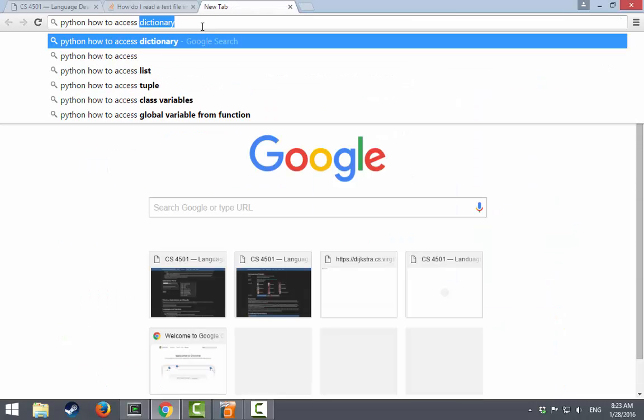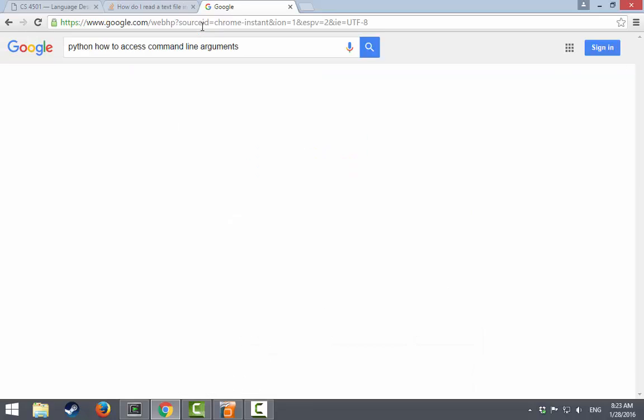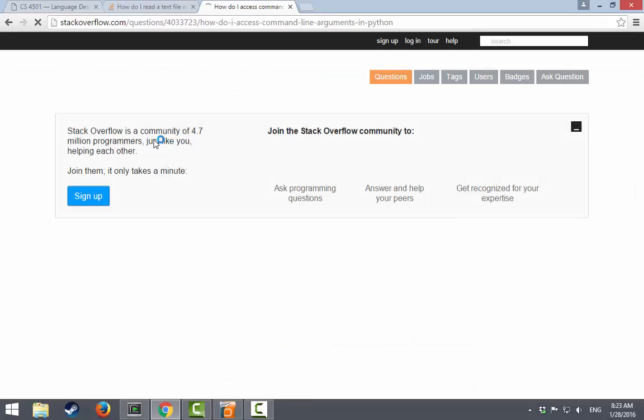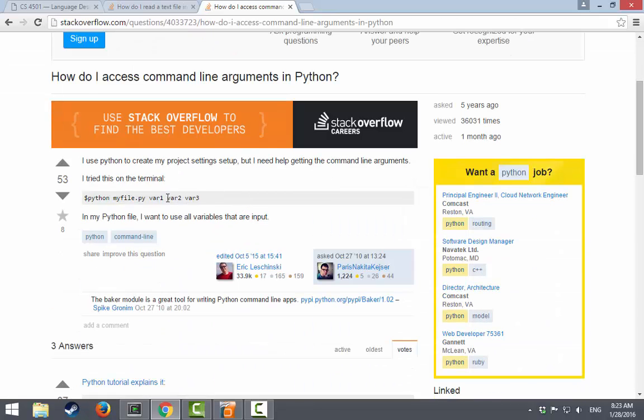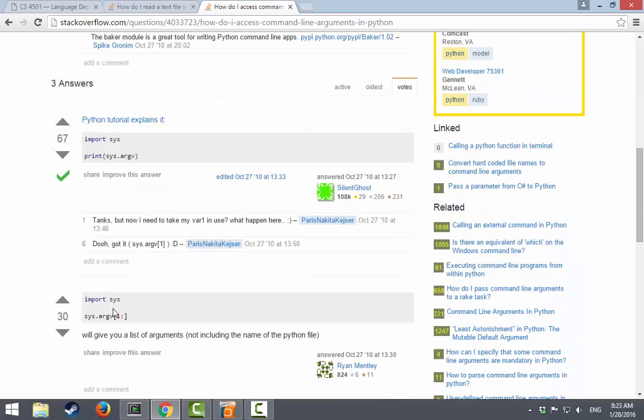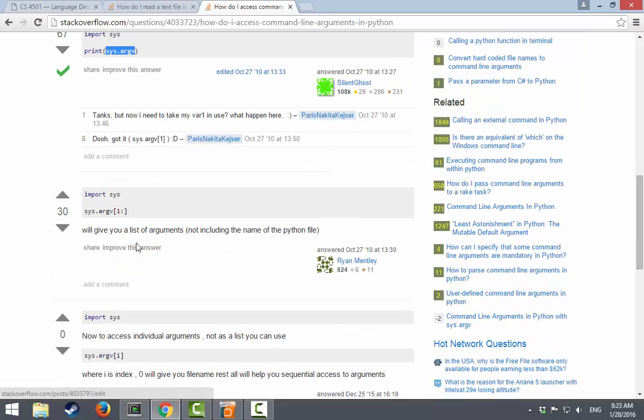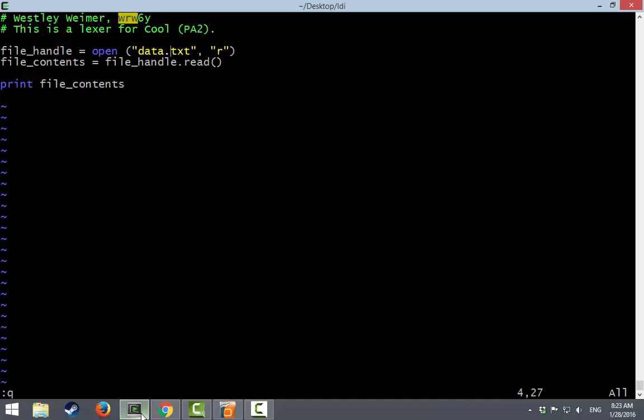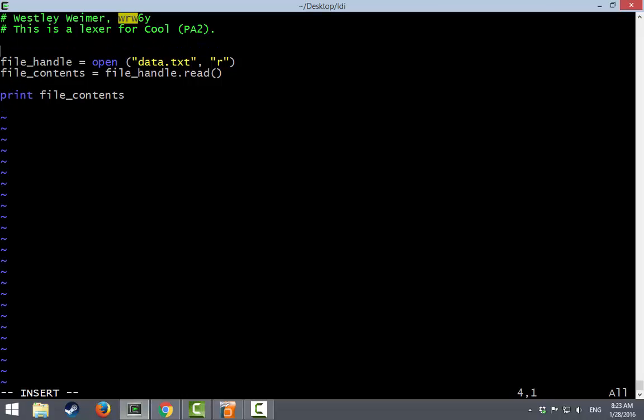Python, how to access command line arguments. All right. How do I access the command line arguments in Python? Yeah, variable 1, variable 2, variable 3, that's exactly it. It looks like there is a special array variable, sys.argv. And by standing convention, the one that I want will probably be the first argument, counting from 0 in computer science. All right. So let's try this out.